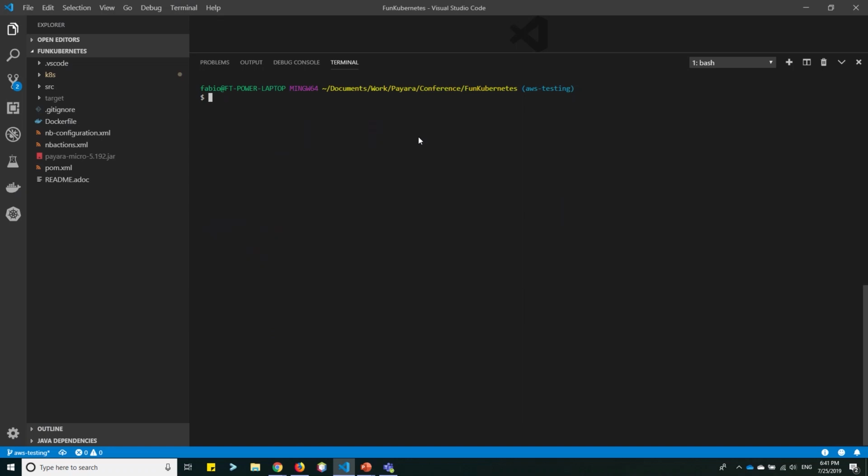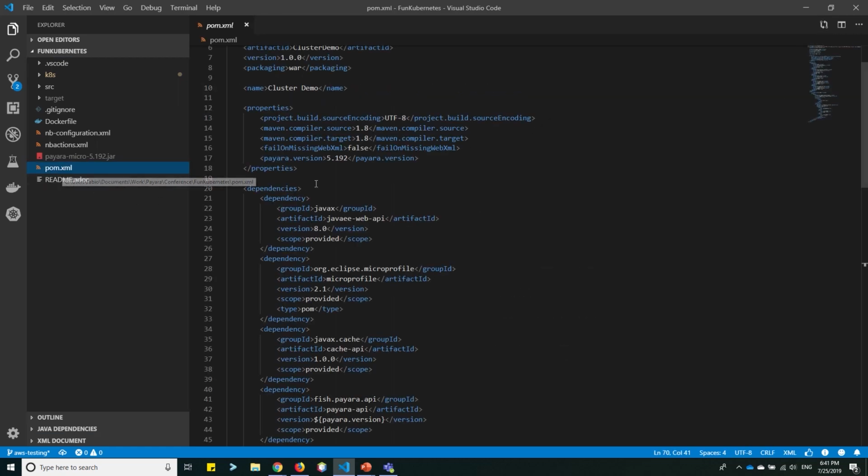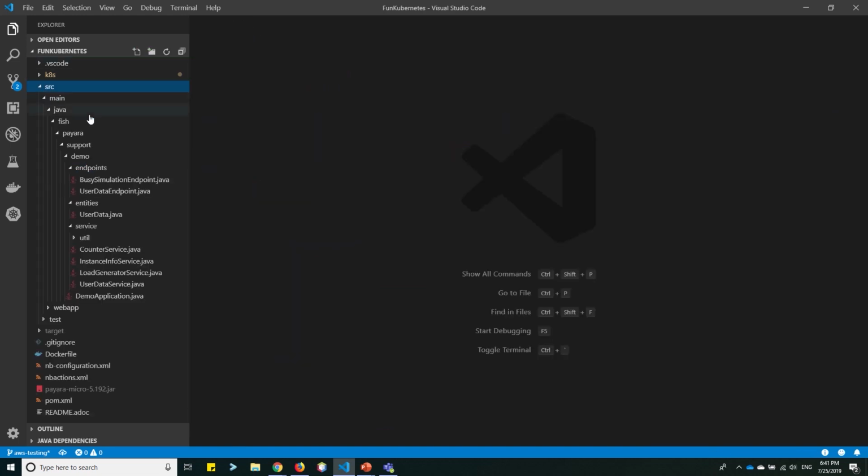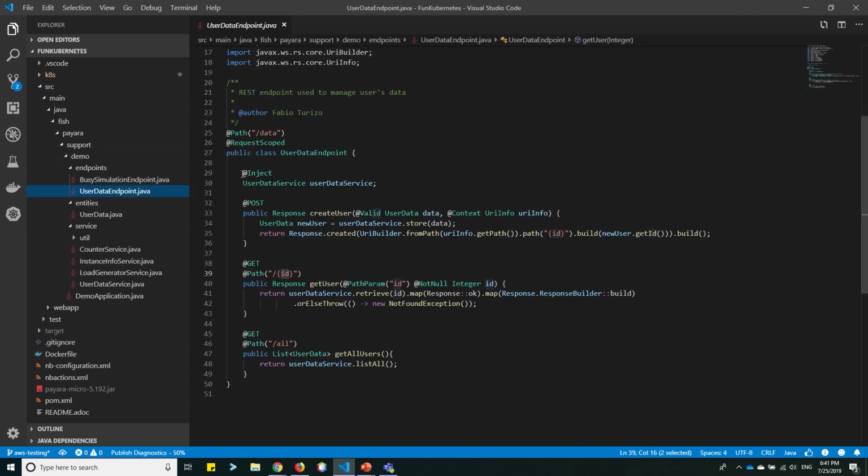So here on my Visual Studio Code editor, I have the files for the sample application. So you can observe here that this is a Maven project which has the Java EE Web API, the MicroProfile API, and the JCache API as dependencies. And it simply exposes a series of REST services in order to interact with sample entities.